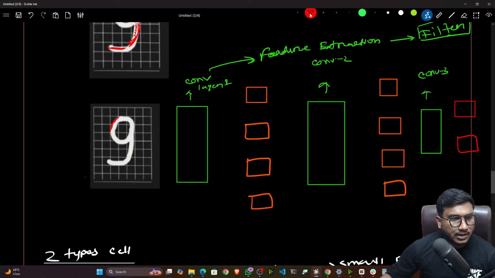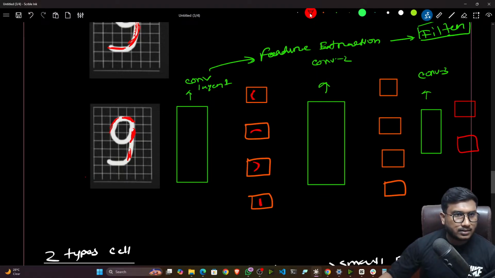Then this could be another small feature, this line. Then another small feature, this line. So this is a vertical line.